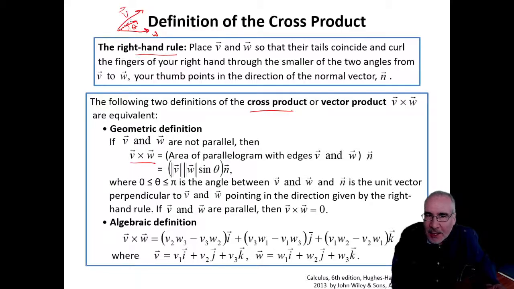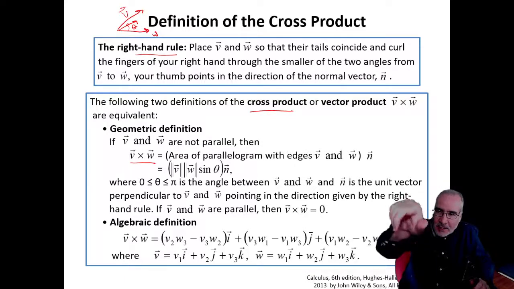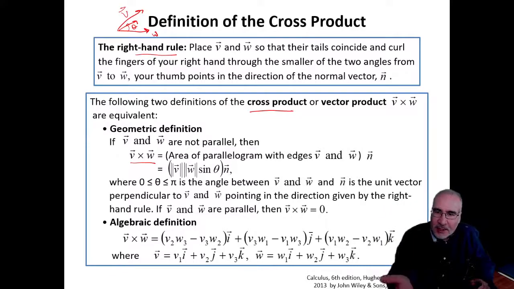Because this one goes from V to W, it would be shooting back through the screen, not out from the screen towards us, because you take your right hand and wrap it down, so the thumb, though it's hard to see in this video, would point backwards through your monitor, not out from your monitor. I hope that makes sense. We'll see. So that's one definition.